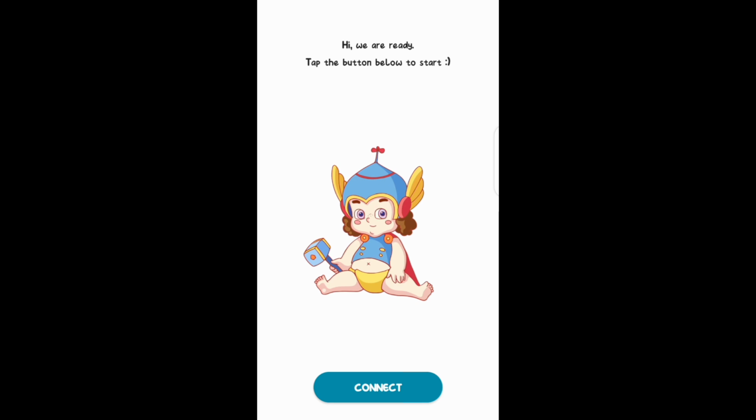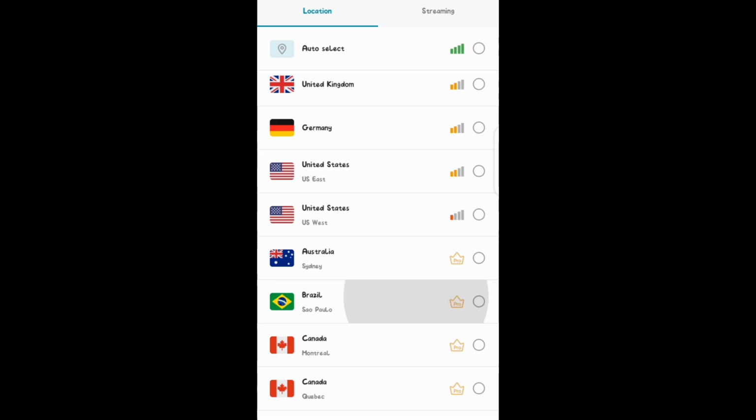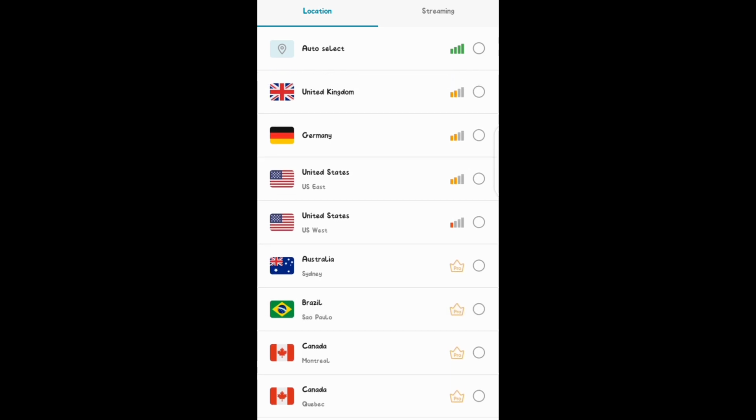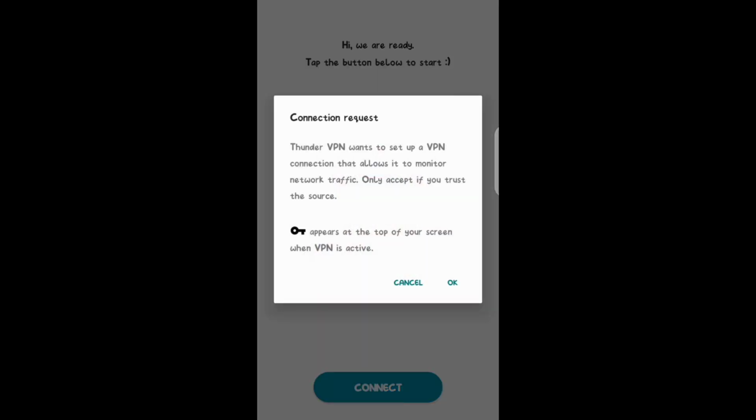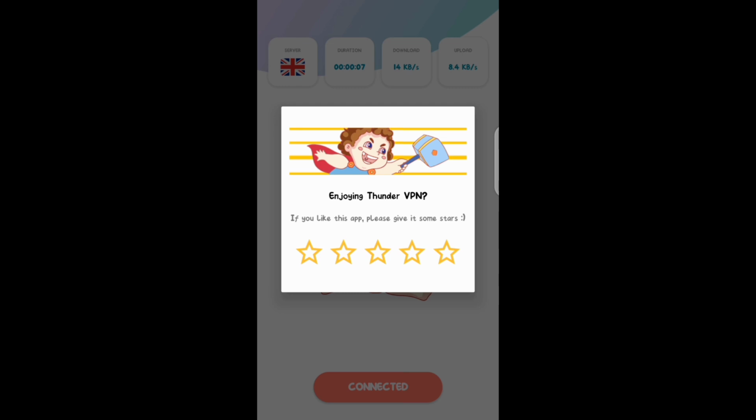Once you come here, you click on this very icon at the top right corner, right? This country icon. Once you click on it, it's going to show us the different countries we can connect to, right? What we are going to do is connect to one of these countries. We just connect to United Kingdom, right? Then we click on OK. Then it's going to connect right now, right? So we are going to confirm if this VPN is really working.